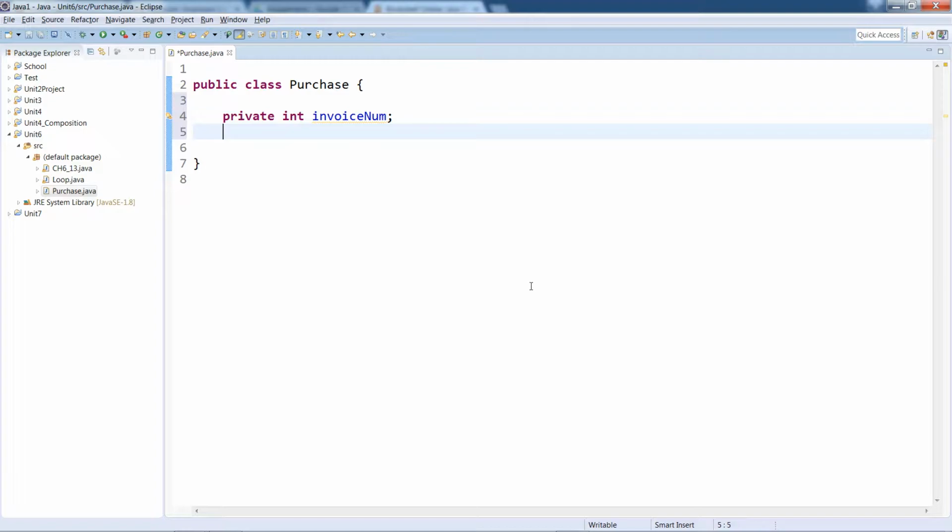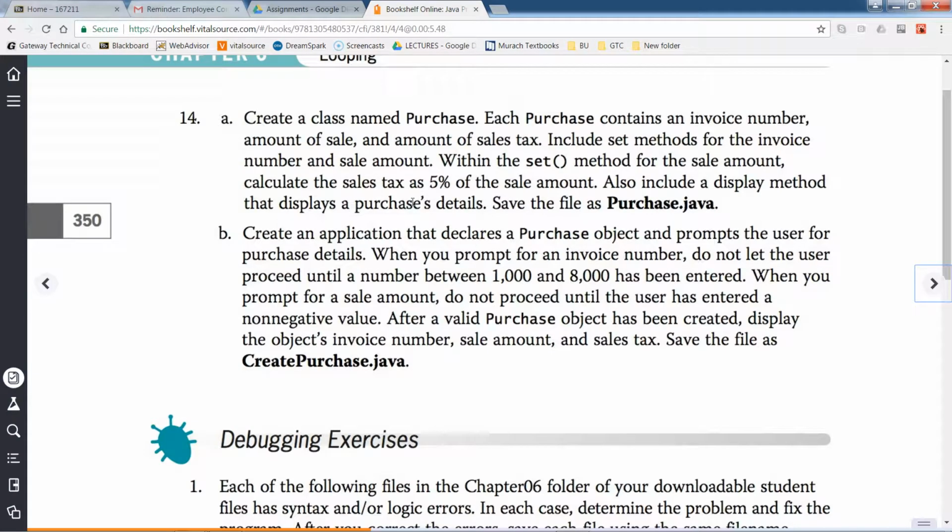What's our second field? The sale amount and the sales tax. The sale amount will be a double, and same thing for the tax, because those are decimal values.